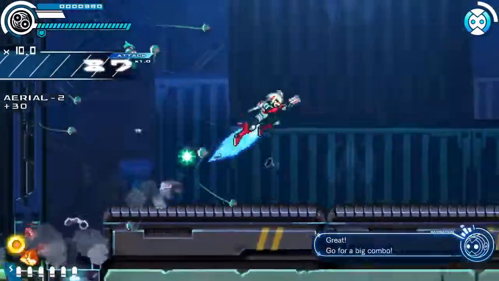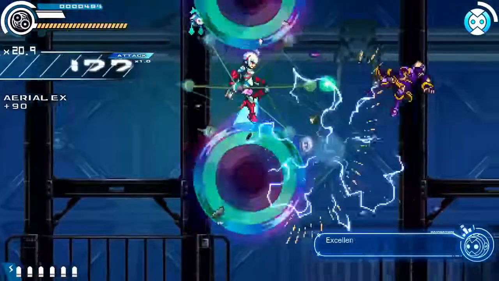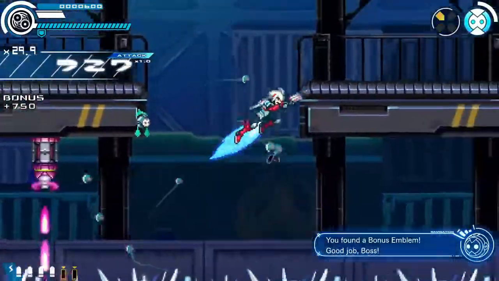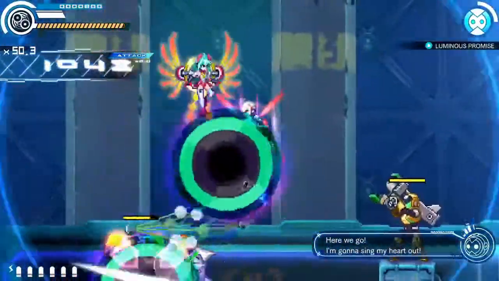You'll have more of these mechs, a couple of those enemies that just kind of spawn in to fire the ball lasers, and if you drop down here in between the two conveyor belts, you can get the first of the bonus emblems. Now, this first area isn't exactly that bad.